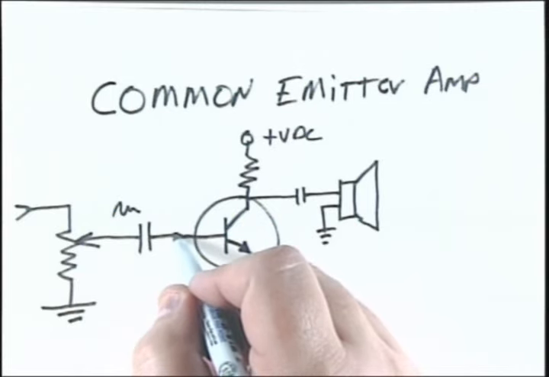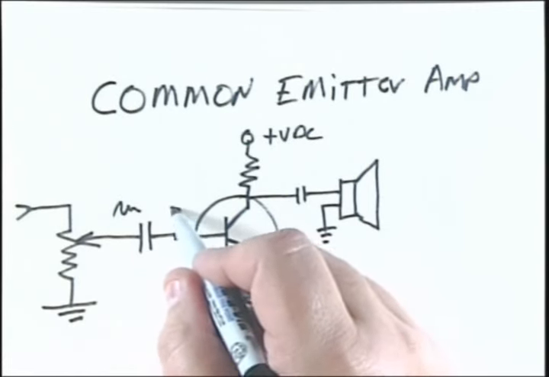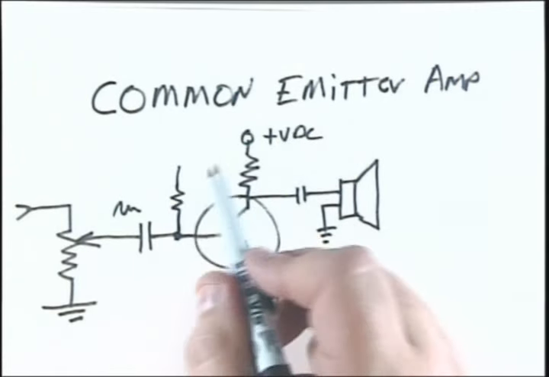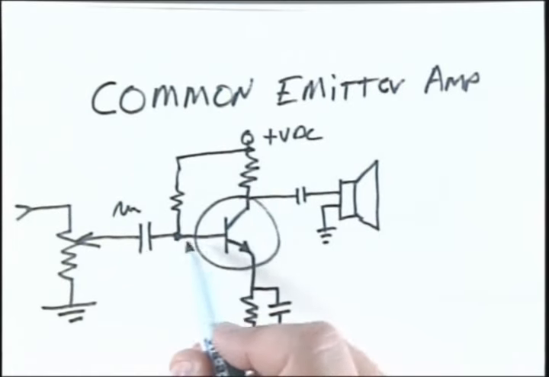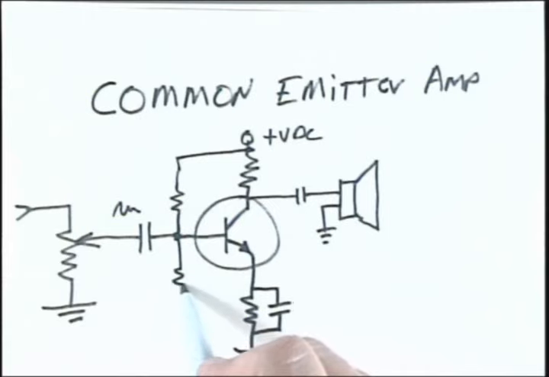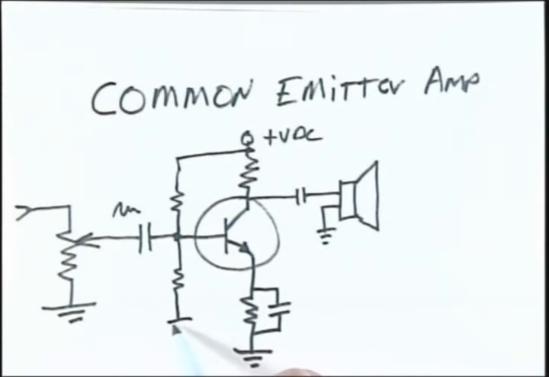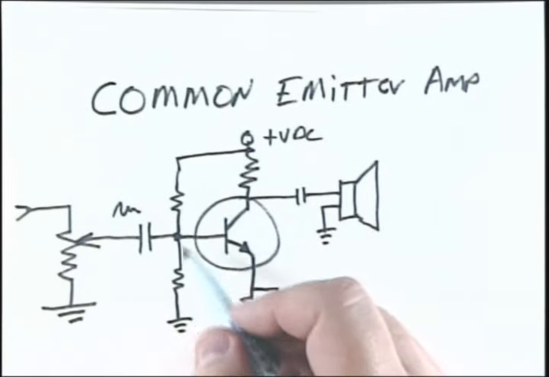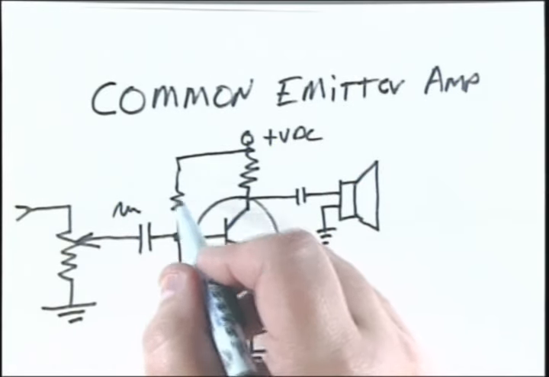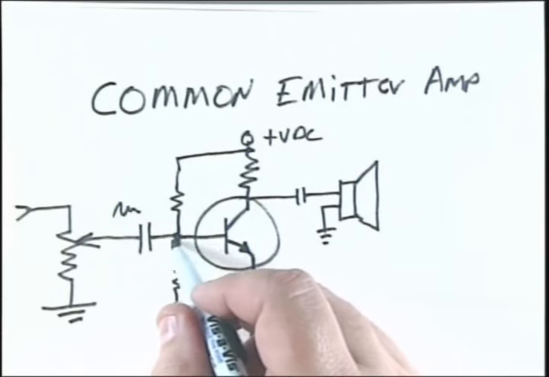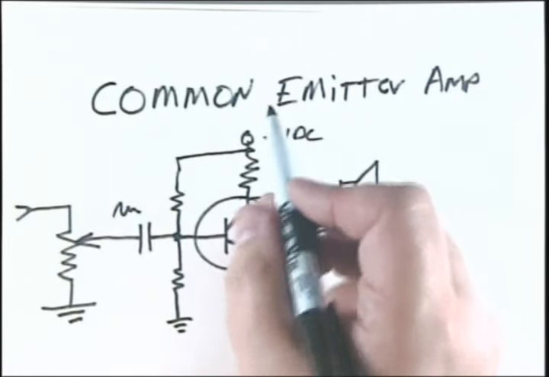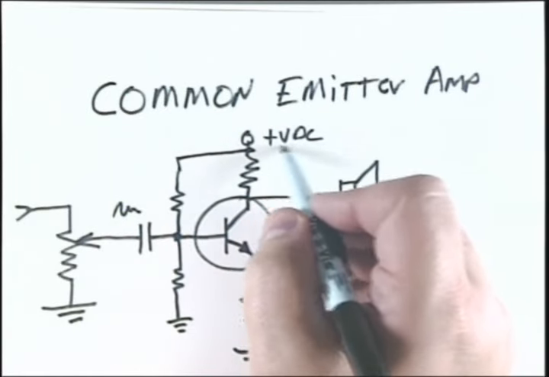We're going to put a resistor here and connect that to the positive voltage. We're going to put a resistor here and connect that to ground. Now, depending on the values of these two resistors here and here, I can make it any voltage at this point from whatever the positive supply voltage is to ground.